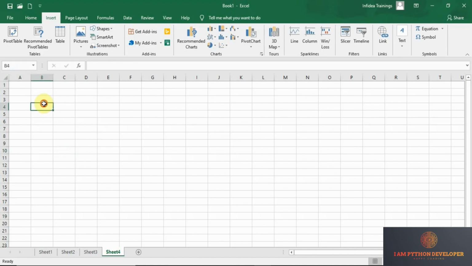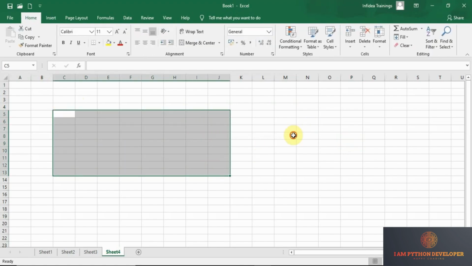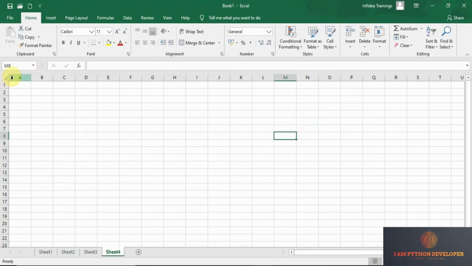Now, what does this worksheet comprise of? A worksheet is comprised of these grid lines. I mean, this is a grid, and these grids are represented by columns and rows. Now, columns typically are represented by alphabets, that is A, B, C, D, E, F, and so on, and rows are given numbers. Within a sheet, these small boxes are where you enter your data. Each such rectangular space that you see is called a cell. So these are known as cells.